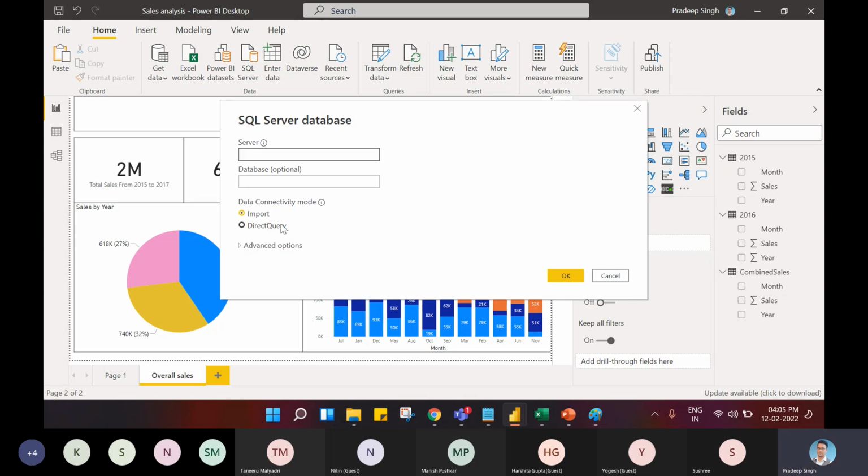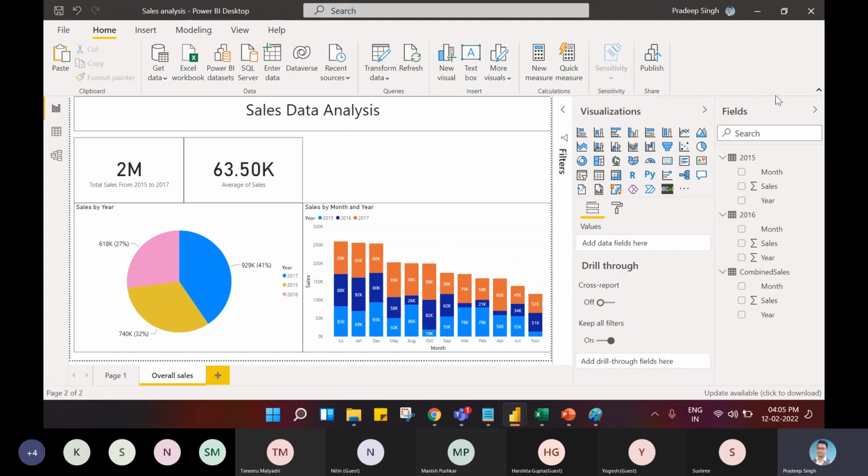Another major difference between import and direct query is, in import, your file gets uploaded in Power BI, but in direct query, if you want to see live reporting, then you use direct query. So what will happen if you use direct query? Let's say if in your SQL server some data gets changed, then you need not refresh from here. That will automatically get populated here.